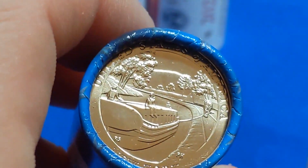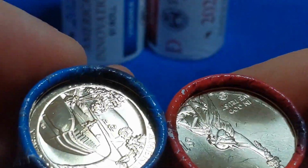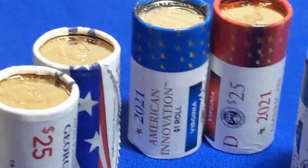I have done an enrollment now, so I will be getting a set of 2 coin rolls for the innovation dollars moving forward, and that'll happen automatically. And then in the longer term, we'll see how it turns out. We'll see if they have any value, what I want to do with them, and the like.